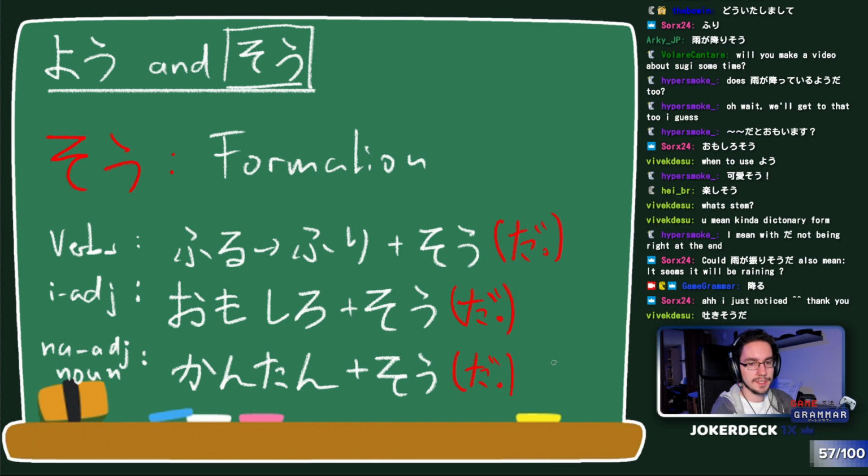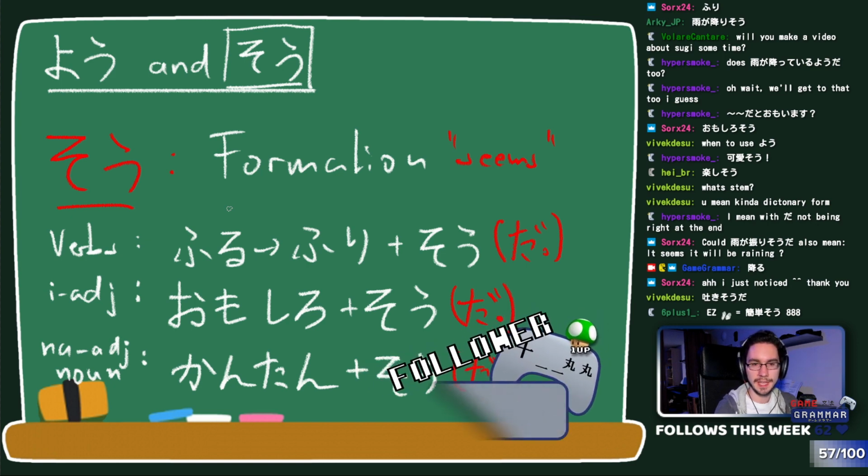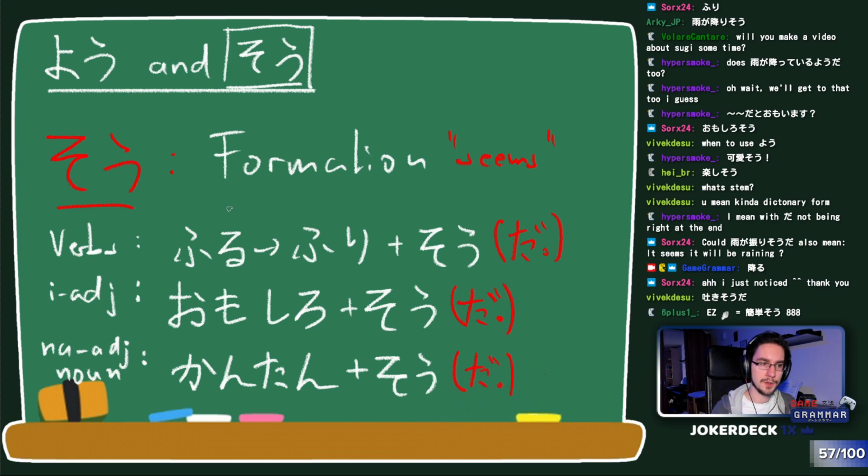Okay? All of these are basically just to indicate intuitive and subjective guesses on the nature, quality or property of something or someone, okay? So that's the overlying theme for so: you're saying, oh, seems like, seems like. Generally they're subjective guesses, intuitive things where you look at something and make a judgment on its quality from what you can see, from the information that you're given. You don't know for sure.